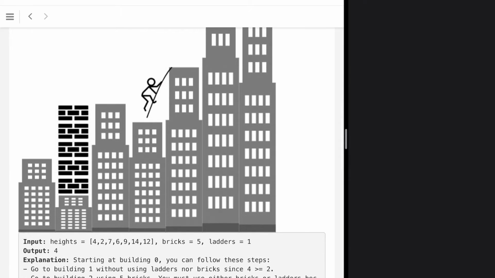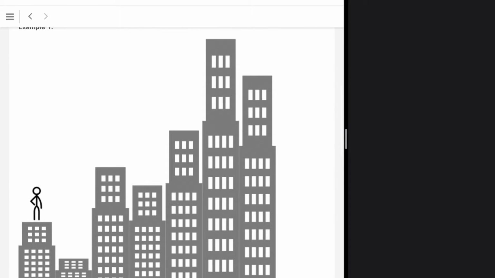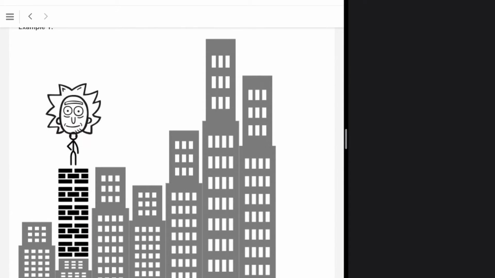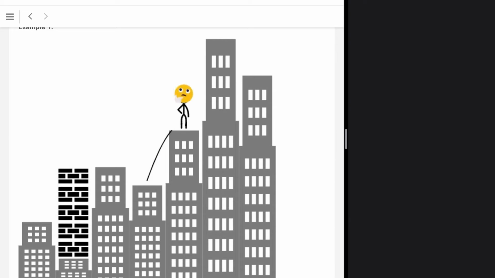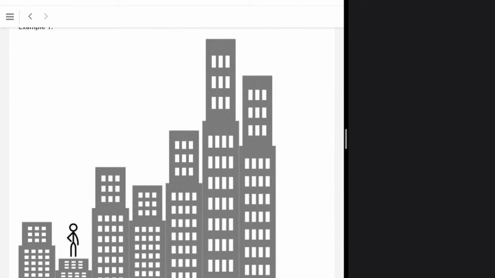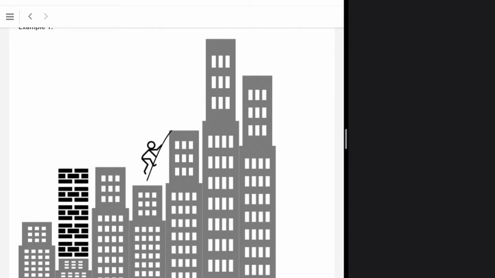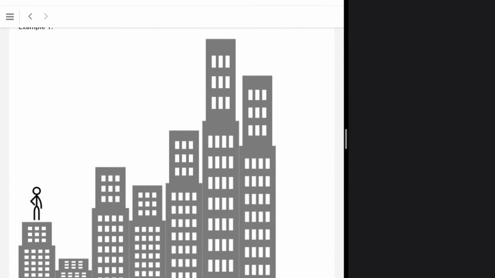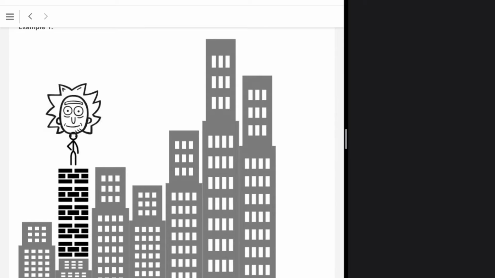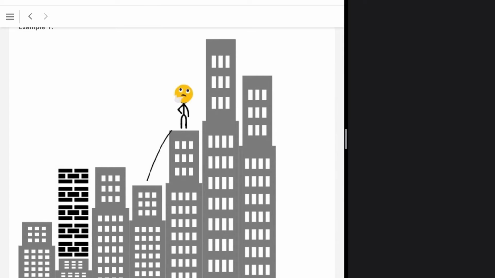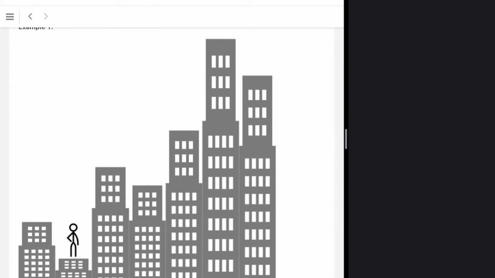So in this problem, the basic intuition is that if we need to use a ladder, the height of the building can be as high as possible. For example, if I'm on a building of height 2 and I want to reach a building of height 12 or maybe height 100, I can use a ladder.